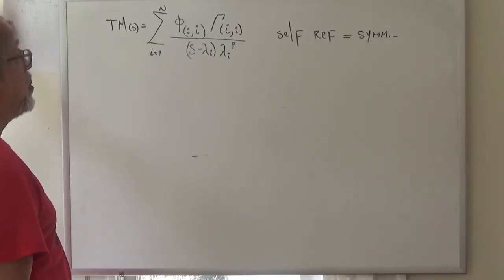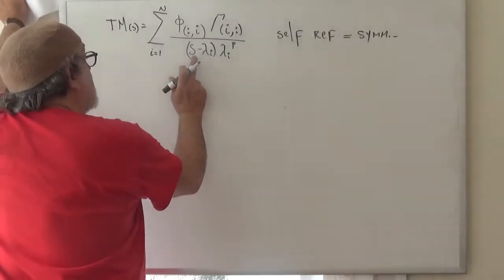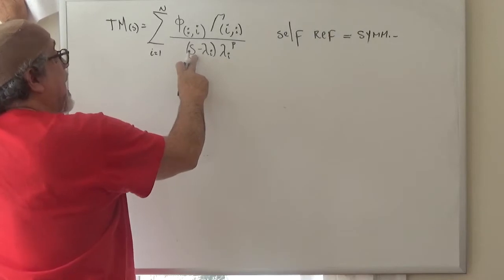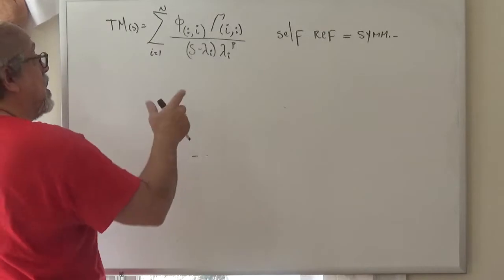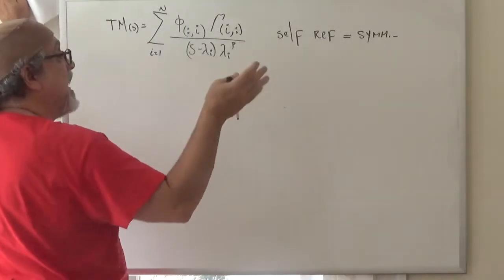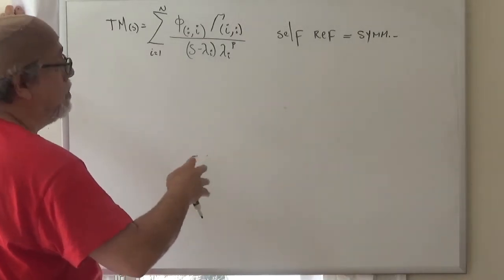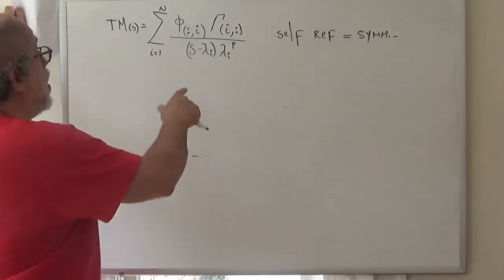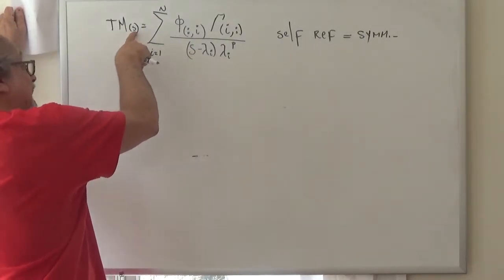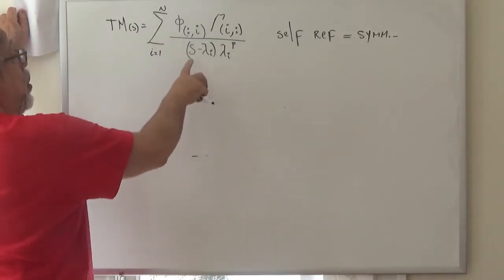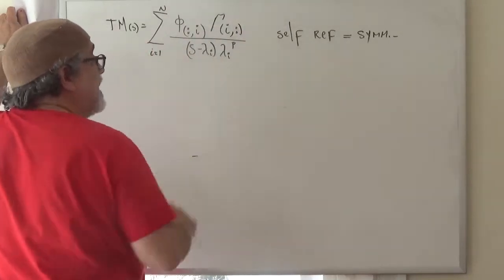And we show that each term in the sum must be symmetric by simply considering what happens if S... for those not familiar with the Laplace transform, this might be confusing, but just remember S is a scalar, a complex scalar that can be taken as any value, more or less, there are some limits. When that value is selected, we have the transfer matrix at that S, right? So I can take S to be anything I want, and this transfer matrix must be symmetric at any S.